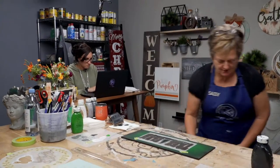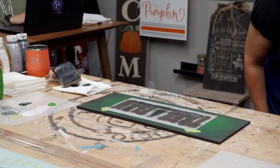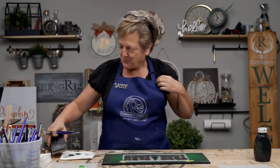Completely out of brushes over here. Does somebody want to go grab me a handful of brushes? Oh, I got one. I got one. I got two. I'm good. Whew. We have buckets and buckets and buckets of brushes, but they were drying.